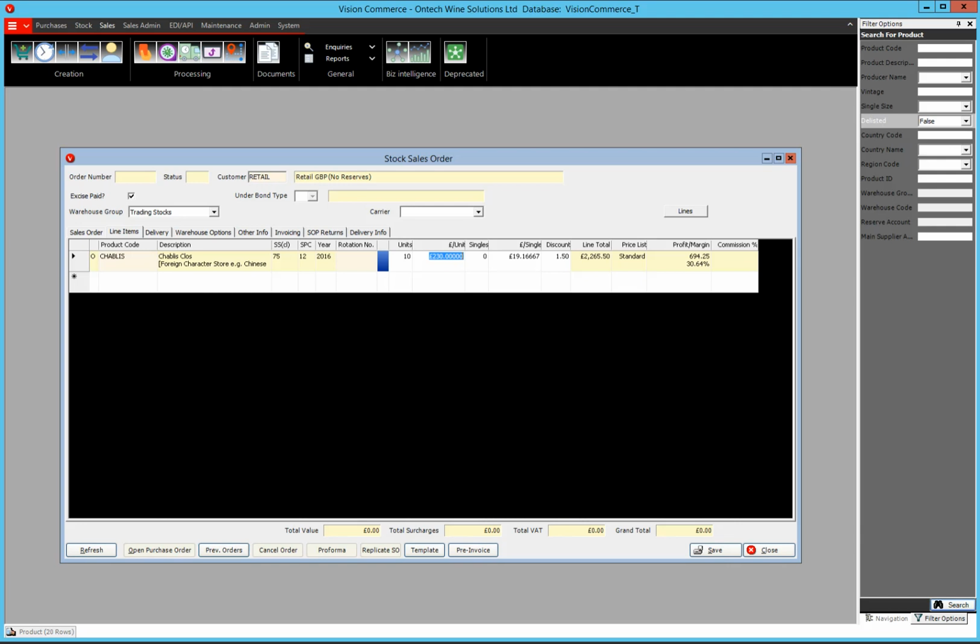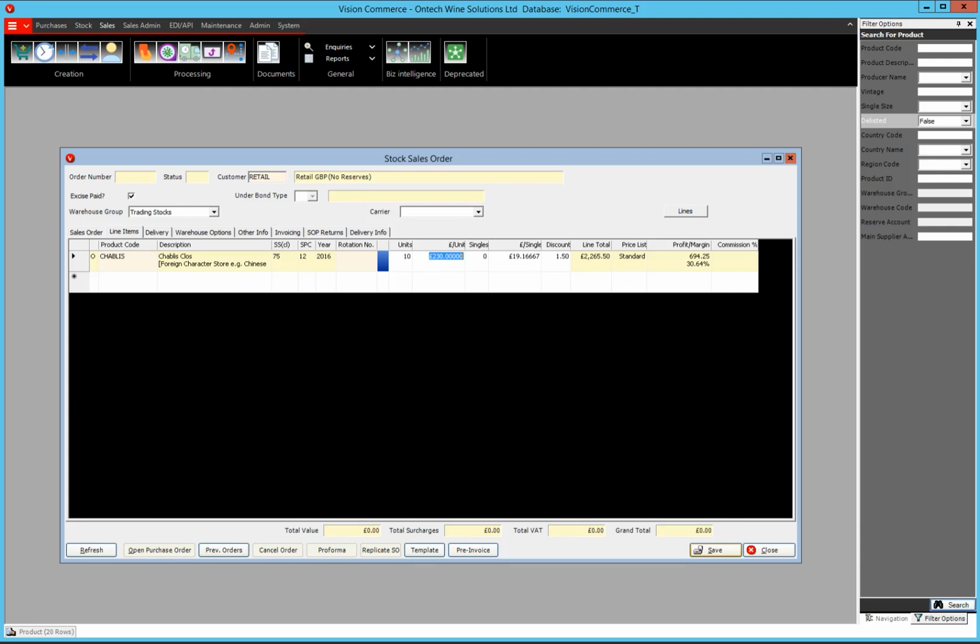Now this is worked out on a very rough basis. We take the cost that we know about for the product, so that's the product price, the freight, the insurance, the RH&D, the rent, the duty. We add it all together and we try and approximate the margin for this particular line. Assuming that you're quite happy with this, you can simply save at this point and the order is finished.